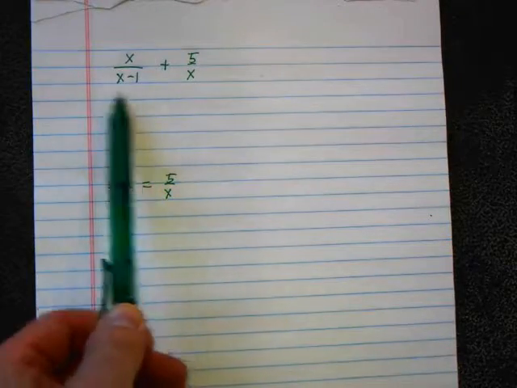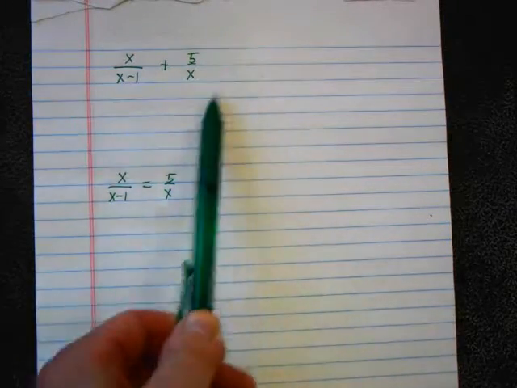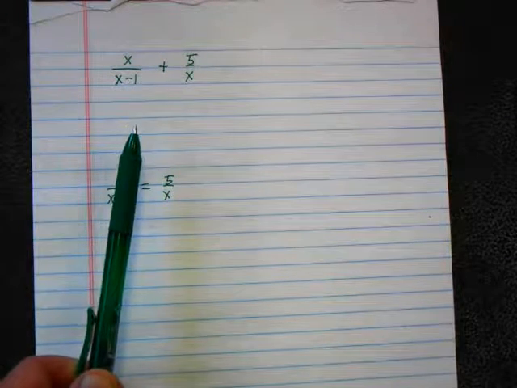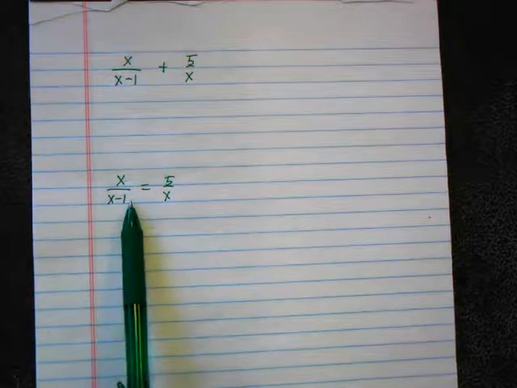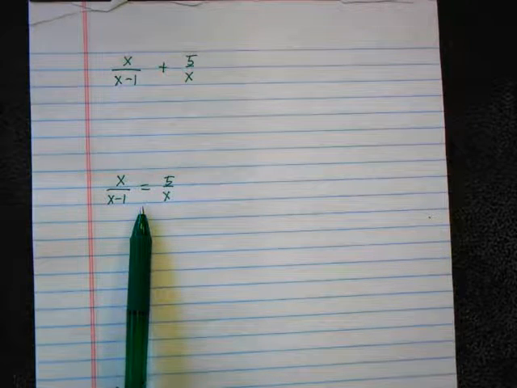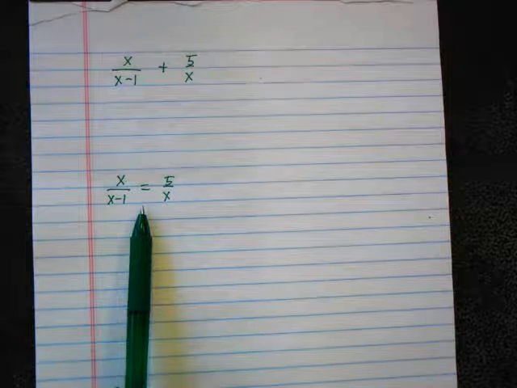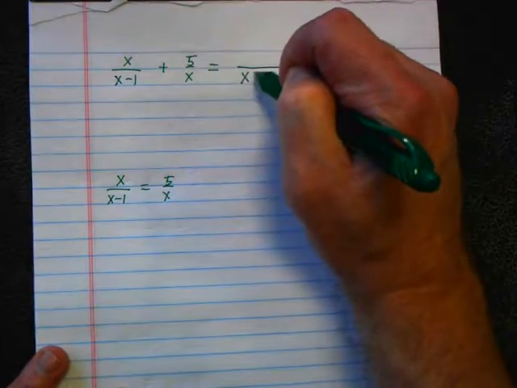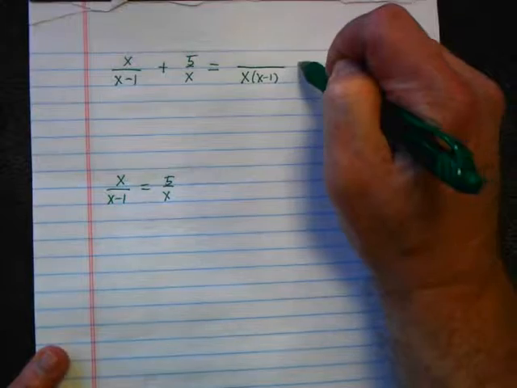The plus means we want to add those fractions together. In order to add those fractions together, we have to have a common denominator. The second one, we can use the common denominator to clear the fractions and get rid of them. These look kind of similar. They got the same fractions, but you do them in different ways. So this one, you're going to go like this. You're going to say the common denominator is x times x minus 1.